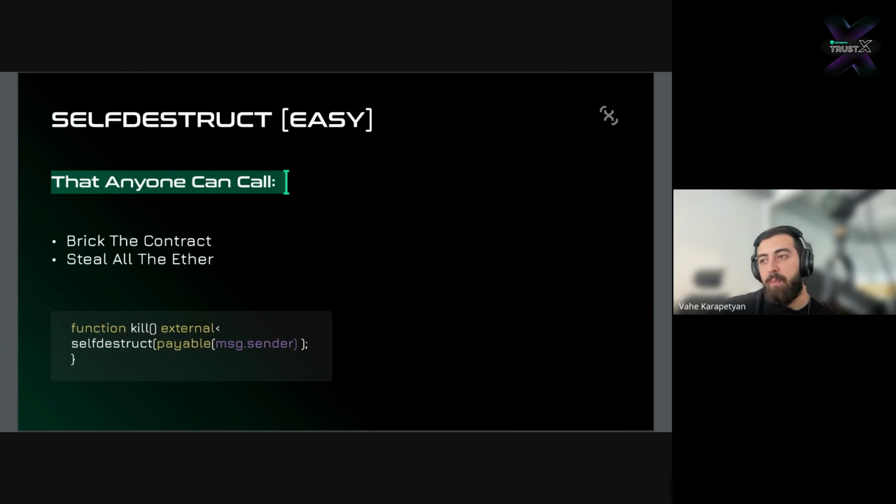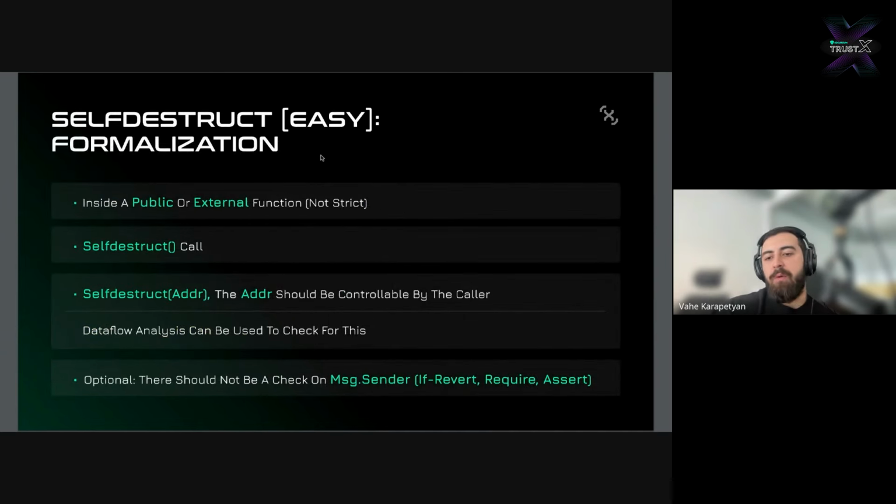So we'll start with the most obvious one, self-destructs. Are there any contracts that anyone can call and self-destruct? So we know about the bug. That's how the bug sounds inside your brain, most likely. But we need to formalize it to query for it, right? What's the purpose of finding this? It's obvious with this bug: you can break the contract, and you can also steal all the ether around the contract. So how can you formalize it?